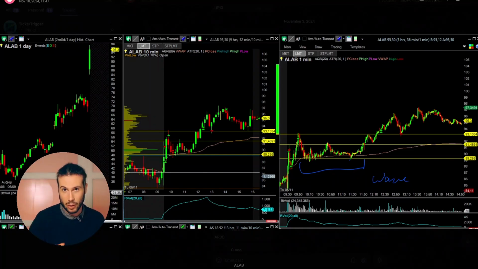What I see on the 1-minute chart needs to make sense on the 10-minute chart, and it definitely needs to make sense on the daily chart. If they're not aligned, then your trades will have a lower probability. The more things that are aligned in your direction, the higher probability your trades will be. Let me show you on one of my trades I took today, and go step by step how we will work with confluence.